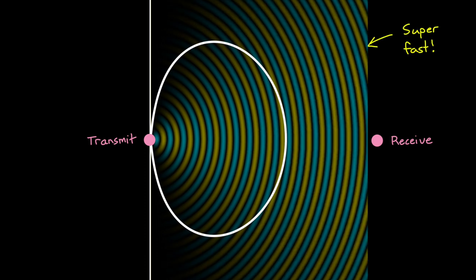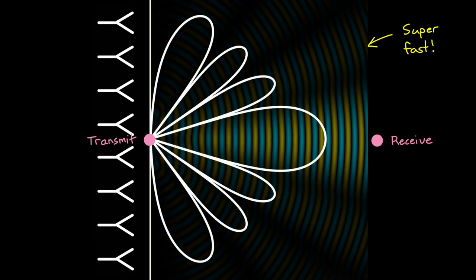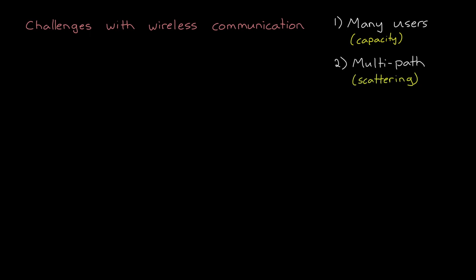With wireless communication systems, we're trying to transmit information from one point and then receive it at another. Electromagnetic waves are a great way to do that because they travel at the speed of light, and we can take advantage of antenna arrays and beamforming to shape the beam in a way that benefits the communication link. Wireless communication comes with some challenges due to the nature of how and where it's used. For one, communication systems usually have to serve many users simultaneously. And two, they have to deal with multiple paths between two radios when operating in a scattering-rich environment.